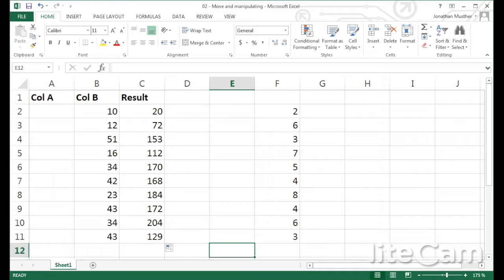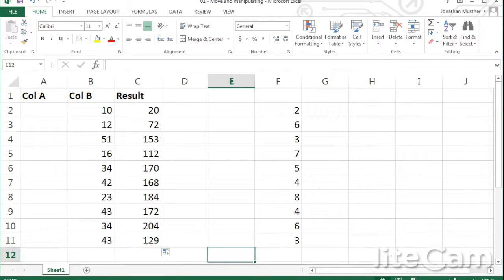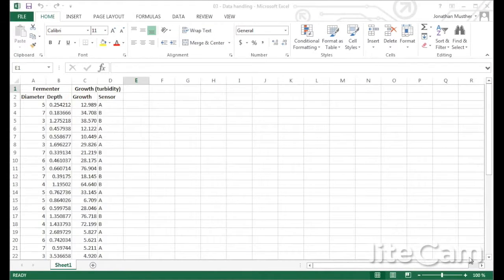That's all with dataset number 2, so go ahead and open dataset number 3. So this is dataset number 3. This is experimental data from an experiment to do with growing yeast. And in the experiment, yeast were grown in different size beakers. Some of the beakers were tall and thin, some of them were short and fat, and everything in between. And the point was to see if the growth rate of yeast was any different when it was grown in these beakers of different dimensions.